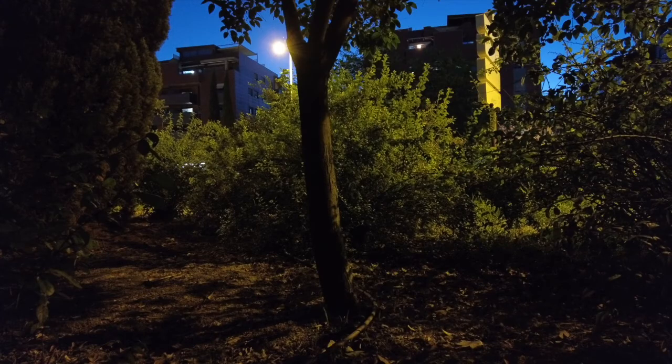I need to reconsider the plan here. I don't want to spend every moment of the entire night on edge. Walking always helps. I'm going to go for a walk, have a think about this, may potentially come back to this same spot, but also possibly not. Let's see. Let's go for a walk.